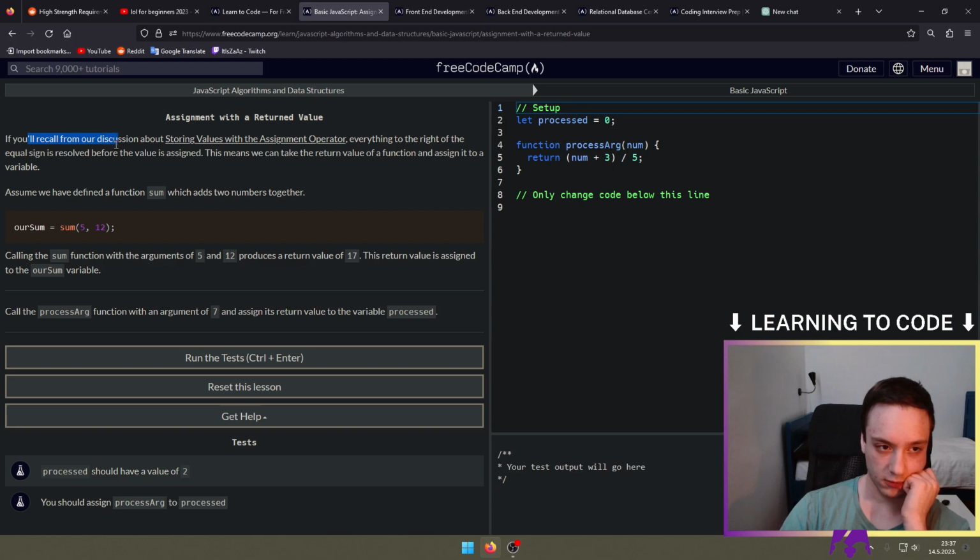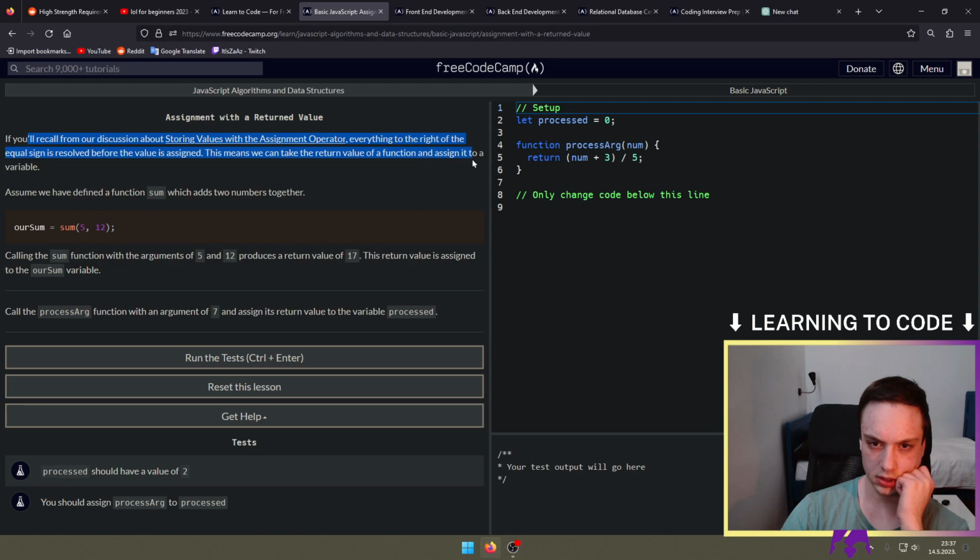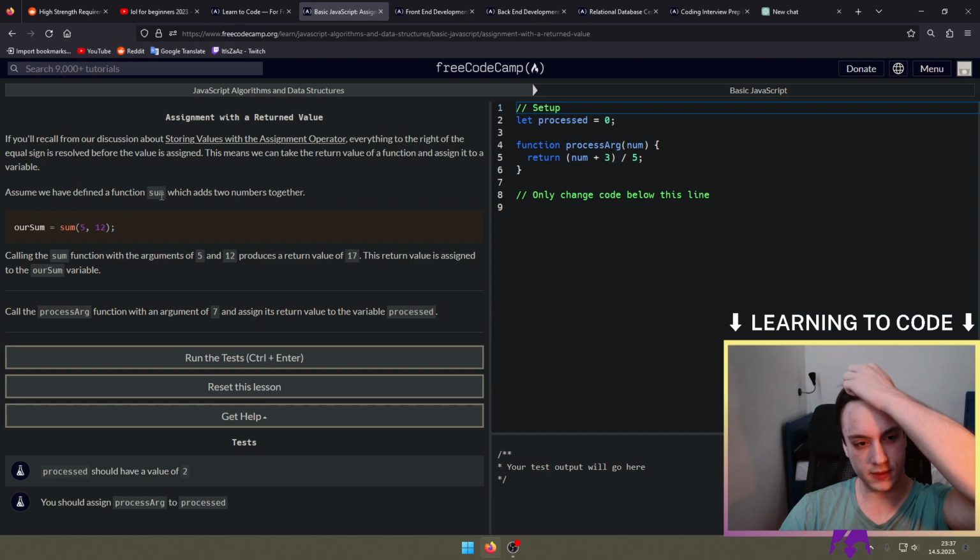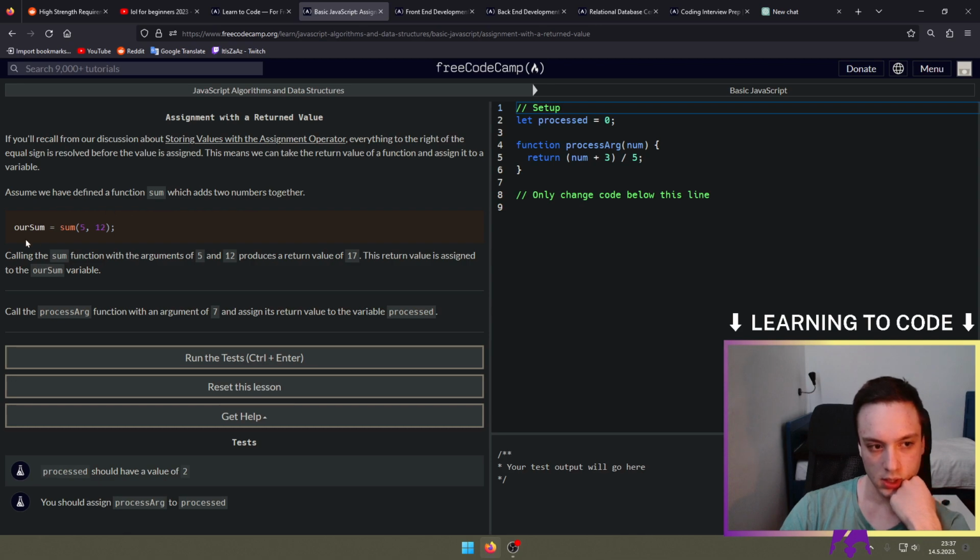If you recall from our discussion about storing values with the assignment operator, everything to the right of the equal sign is resolved before the value is assigned. This means we can take the return value of a function and assign it to a variable. Assume we have defined a function sum which adds two numbers together. Our sum equals sum 5 1 2.